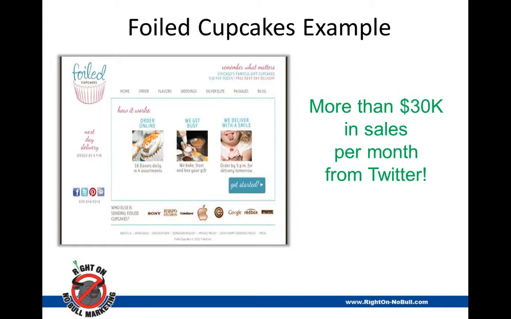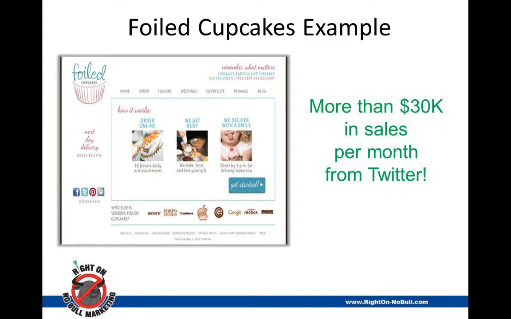The lady who owns the business has set up alerts that track certain conversations. If someone within her market area mentions a wedding or a picnic or a church outing or anything along that line, she doesn't advertise or start to promote to them. She starts to engage them in a conversation. She might send a tweet: oh, having a wedding, here's something in the Chicagoland area that might help you select a wedding designer. Anyway, over $30,000 a month this lady is getting from simply monitoring conversations occurring online.